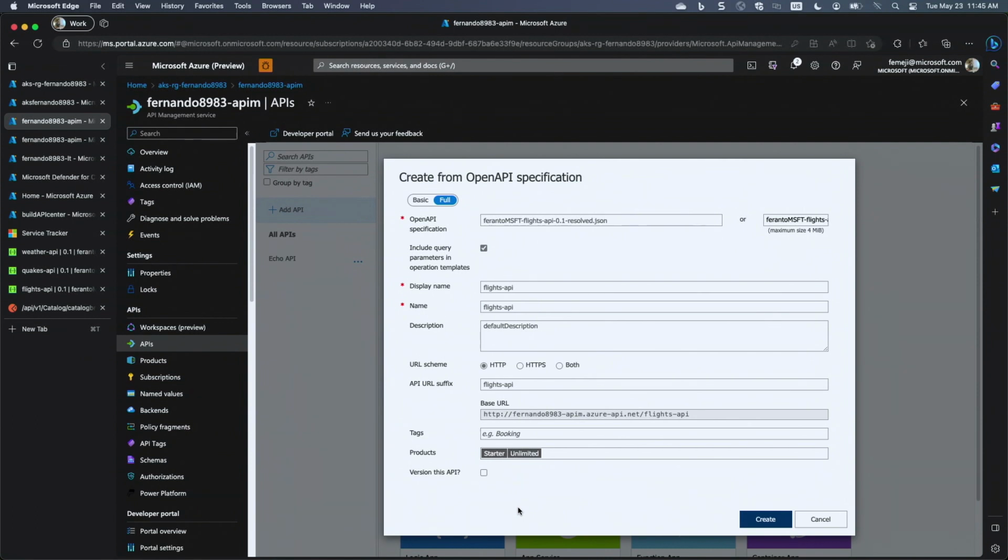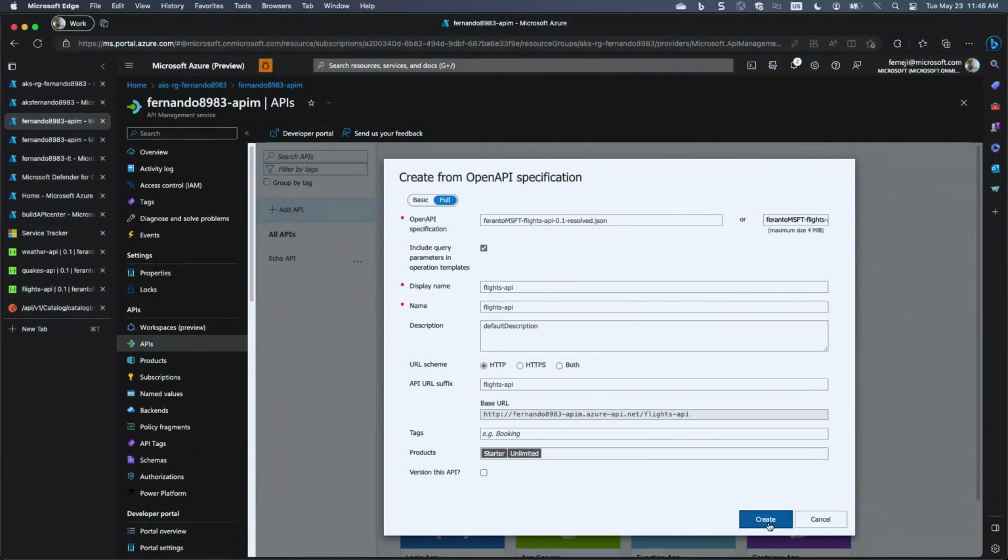And here I'm going to start using this concept called products, which is a concept from API Management, where with products I can group or bundle multiple APIs together and start giving access to the first type of user, which is developers. I want other developers to consume these APIs. So through these products, I can control the access. I can say if developers have access to the starter product, they can use this API. So there's role-based access control here that we can do. And we're going to create this one.